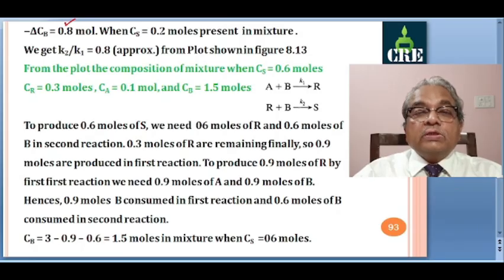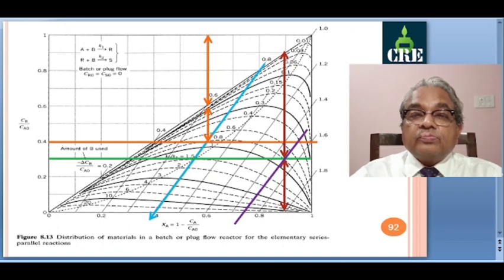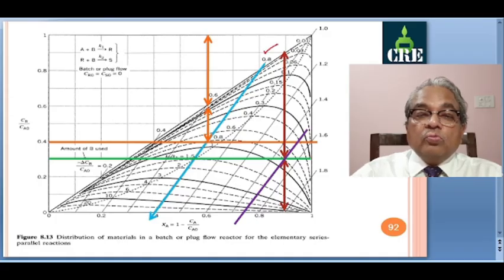Cs is 0.2. So from the design plot we can see here delta Cb by Ca0 is 0.8. So this line of slope 2, same line we are following, and this is 0.2. From this diagonal I will move along this and locate my point on this blue line, which is delta Cb by Ca0 equal to 0.8. I locate the point such that the distance between this and this diagonal represents Cs by Ca0. So Cs is equal to 0.2. Here you can see I have located that point.